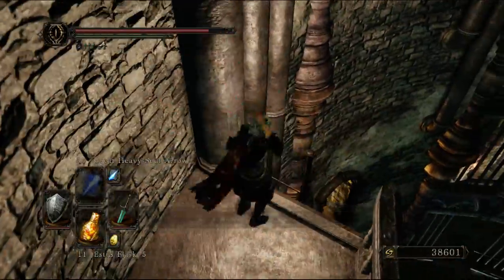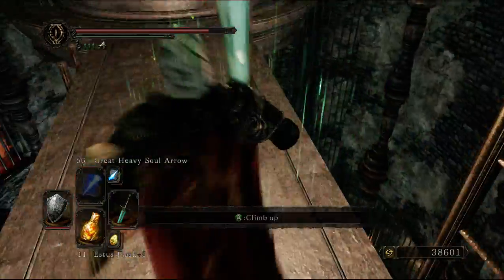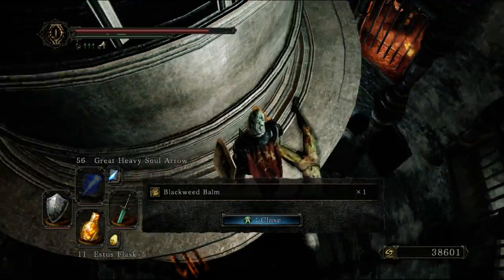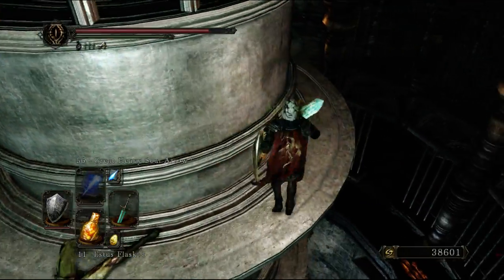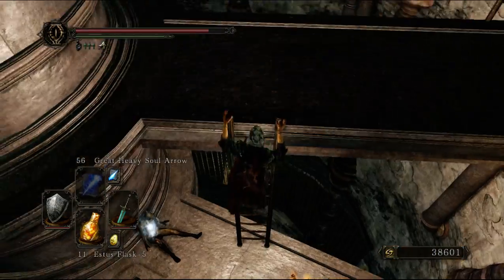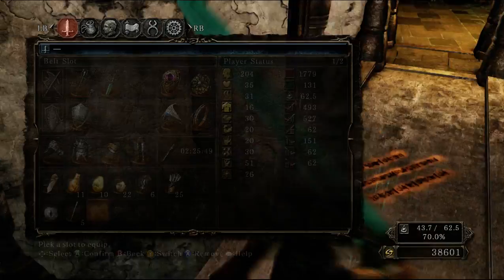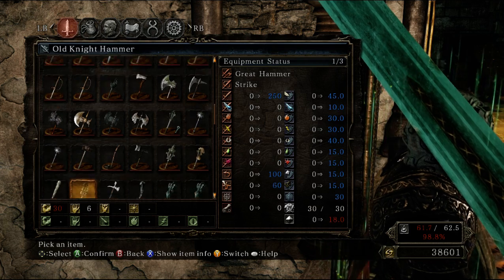Okay, so we gotta obviously take this ladder. And there's something over here. Ooh, an item. Aha. Nothing below us, though. Black weed bomb. I feel like I could jump from here to some of those other ledges, but I'm just going to take it safe and use the normal ladders for now, instead of doing anything crazy.